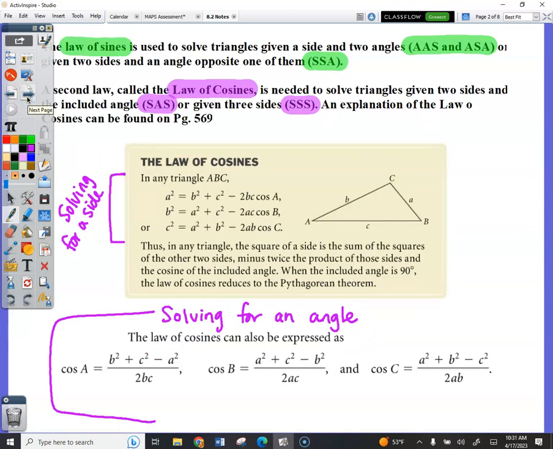There's two arrangements with law of cosines. If you're missing a side, you use these formulas. If you're missing an angle, you use these formulas. Down here, I've already arranged them for you. They are the same formulas. It's just the ones on the bottom have the cosine of the angle by itself. And then, of course, if you were to type those in, you have to hit second cosine and then all of that in order to get the actual angle measure.